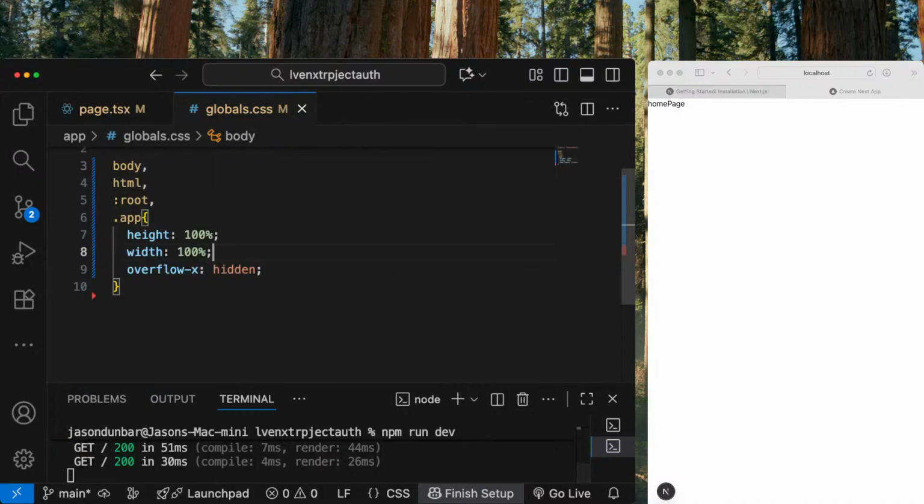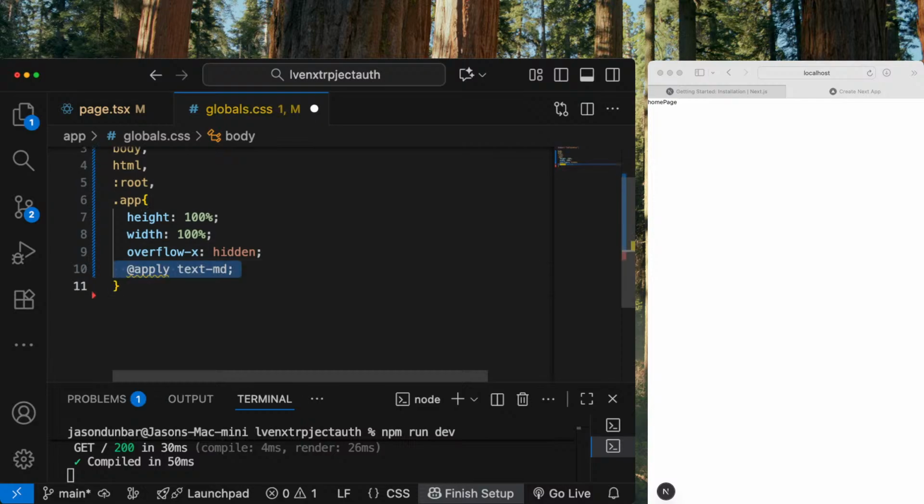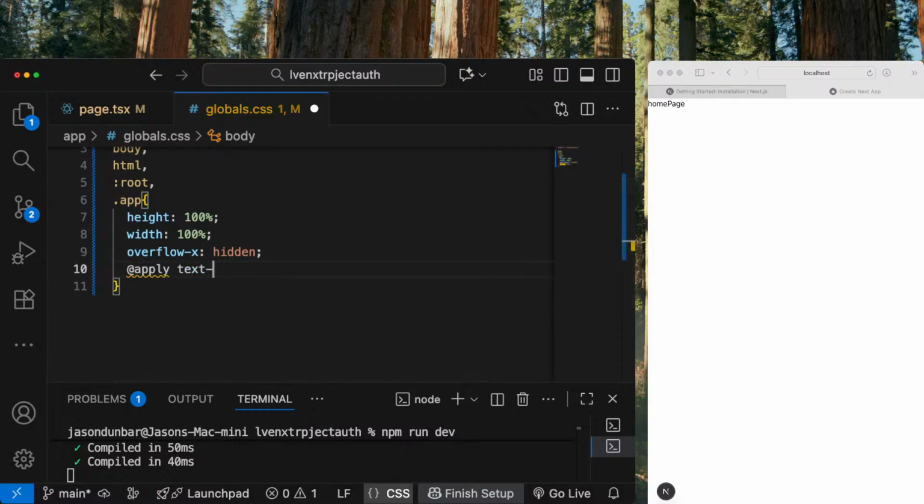Close this. Let's see something. Add apply text small. There. Okay. Did I misspell apply a minute ago or something? Let me see. APPLY. Not sure why it's giving me that error message, but we'll just go back. Text small. There. All right.